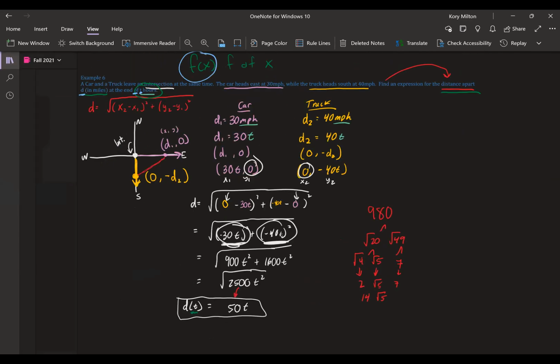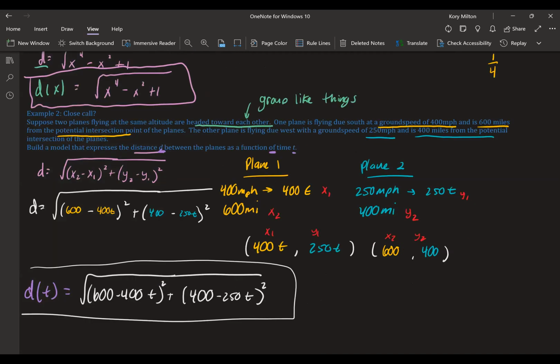Okay. Yeah. And then when we did 3.6, there's no zeros left over and we have numbers and variables. So since we have numbers and variables, you could FOIL and combine like terms, but that's harder to work with. If I had a time, it's easier to plug it in this formula than if it were FOILed. Remember, mathematicians, we don't want to write a lot. We don't want to do more than what we have to. So by multiplying it out, that's just more work for us. That doesn't make sense. Just keep in your mind the word together. That's why we grouped MPH with MPH and miles with miles.